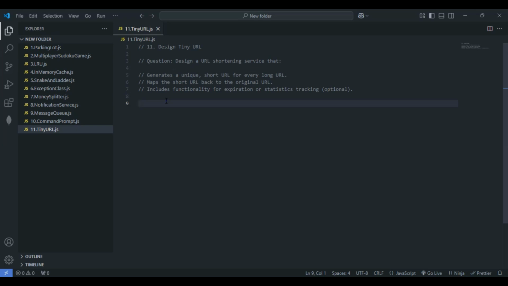So the first thing to keep in mind here is that the short URLs should be unique and compact. They have asked us for a unique and short URL. We know that the short URL should always be unique and compact, right? Typically, it might be alphanumeric. So again, this is very important: short URLs should be unique and compact.